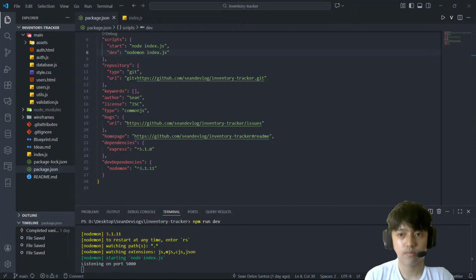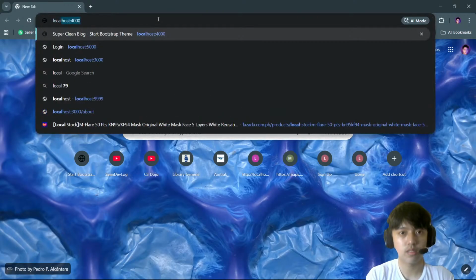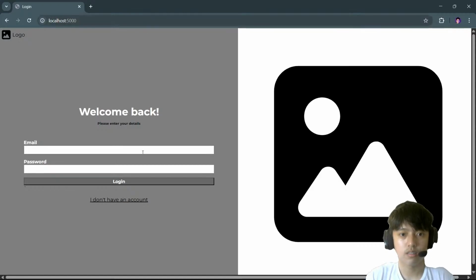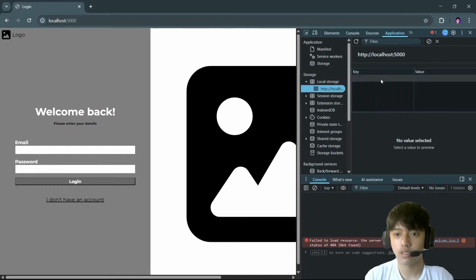Right. So here, let me see. Right, it is working. And let's see if I could just... favicon.